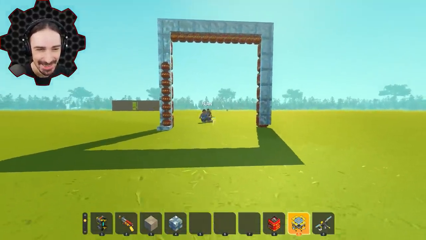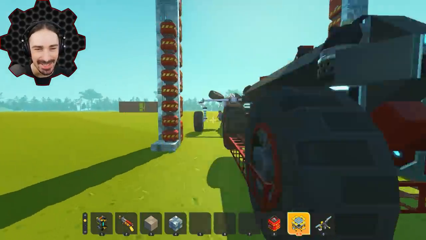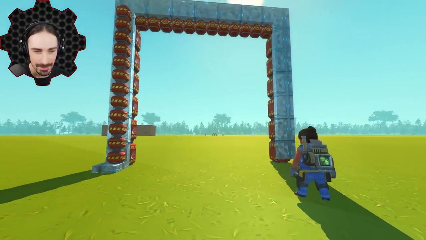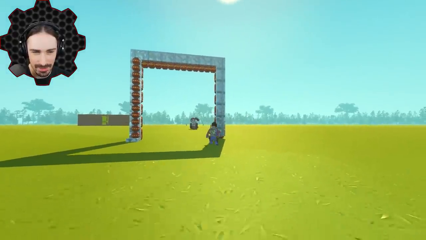There's no way, dude. Can I even fit through here? Look at how little I have on either side of my vehicle. Oh my. All right, here we go. Please explode. Please explode, because there's no way I'm going to make it through here. Oh, all right. Oh, it looks good. There we go.